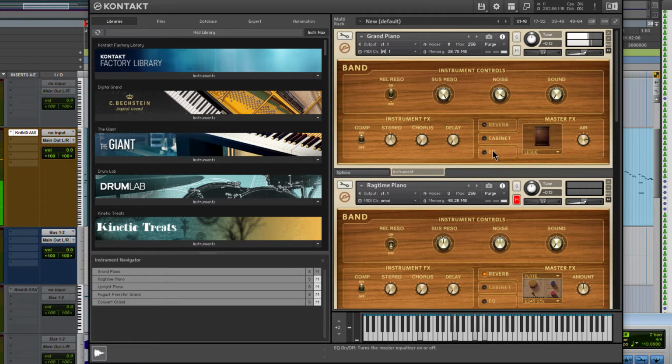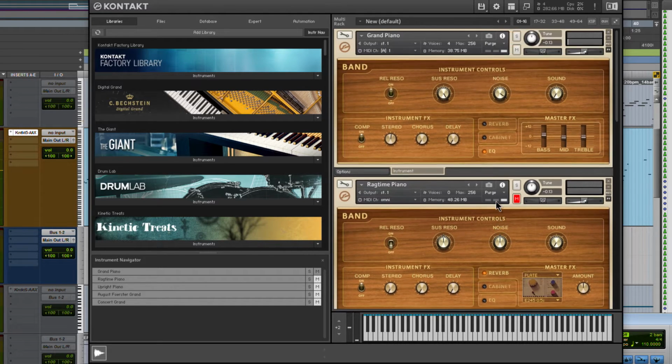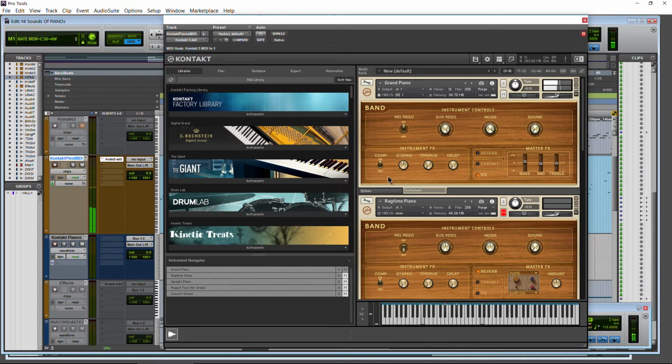All right, turn that off. Then we have a very basic EQ, just 3 bands. All right, so that's basically all for at least this front page here. And all of this is the same on all of these here. All right. Moving on, let me turn that EQ off.